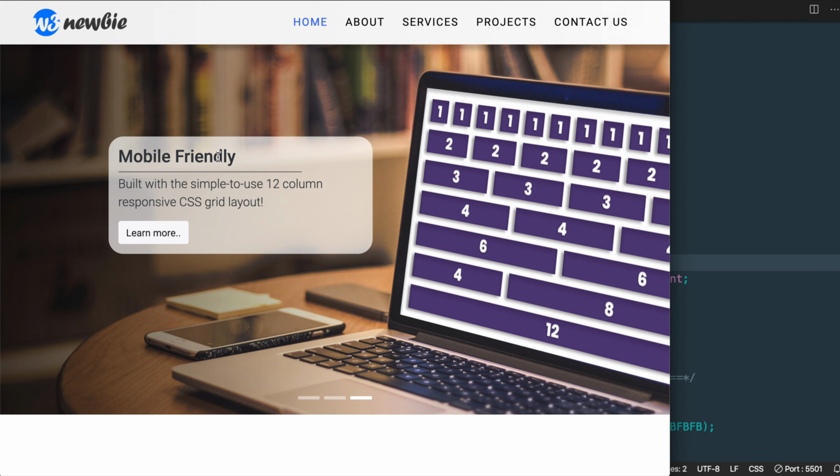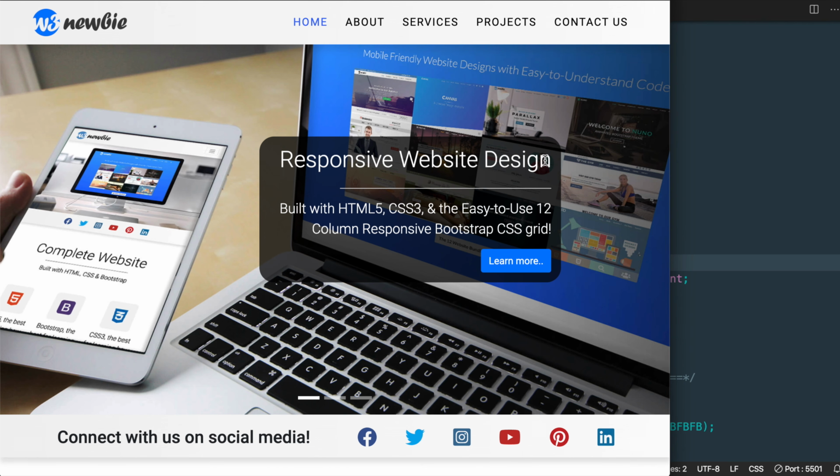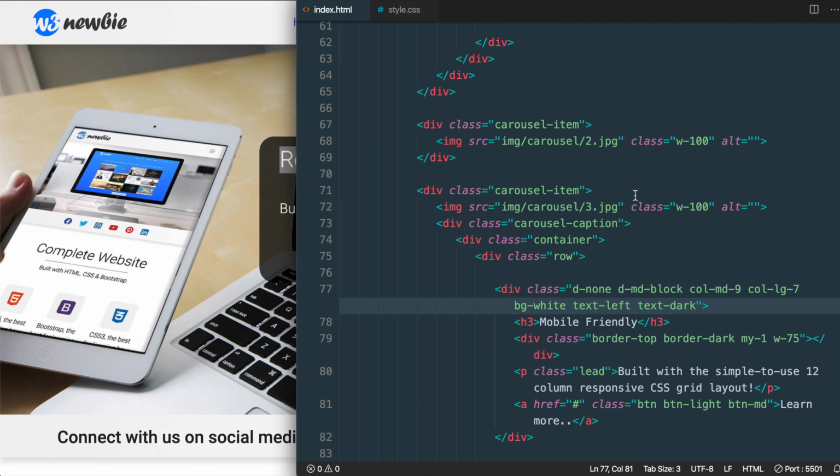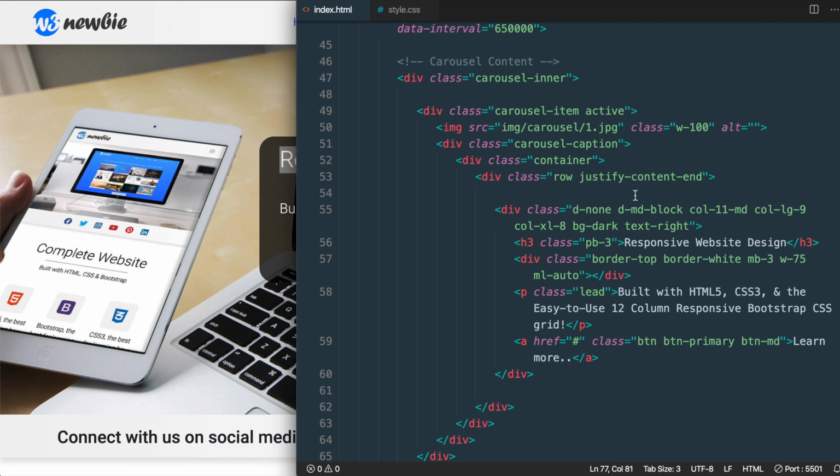Now let's change the sizing of the heading 3 where we see the mobile-friendly text. Then we'll get to the paragraph text and increase that a little bit underneath it. So this will affect the heading on the first and the third slides. And we're going to target the heading 3 inside of the Carousel caption class. So a heading 3 can be used aside from this with its own styling.